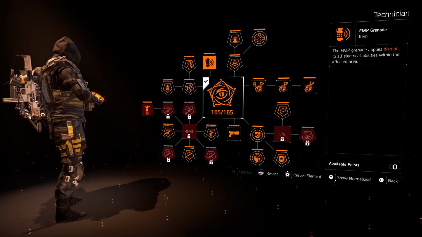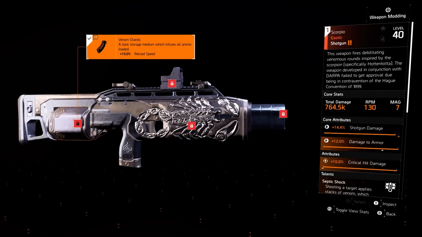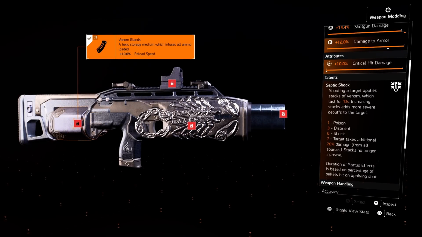Now we have covered the specialization, let's get onto the build breakdown. So starting off with our primary weapon, we have the Scorpio shotgun. Like I explained earlier in the video, super strong because of the septic shock talent. If you guys want to go over that, feel free to pause the video.